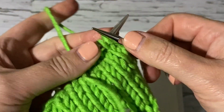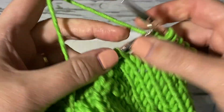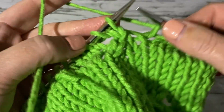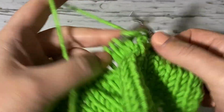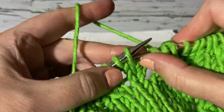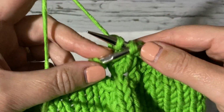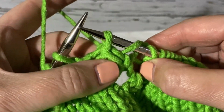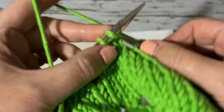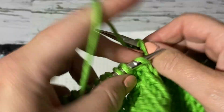Okay, so here we go. So this is knit until I come to, there's no yarn over, there's no knit 2 together. Okay, and then I just come when there's 3 stitches in the middle. Okay, so here we go. Knit this one. There's 3 stitches in the middle. I do a yarn over. I slip this one, and I knit 2 together. And I slip this one on top of this one to create the diamond. Fantastic. Beautiful. And then I knit when I come to the other design. So there's lots of knit between, which is a good thing.